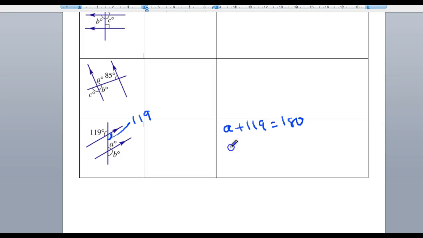And then B plus A equals 180. So once you've found A here, I'm not going to find it for you. You can then put A in here to work out what B is. Okay, so a little bit of work to do on your own. But well done, work through the sheet, and if you need any help, please ask.